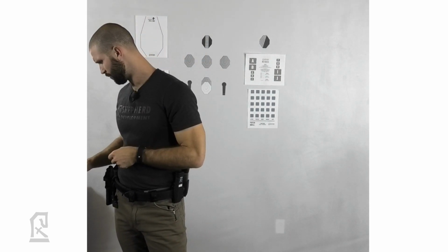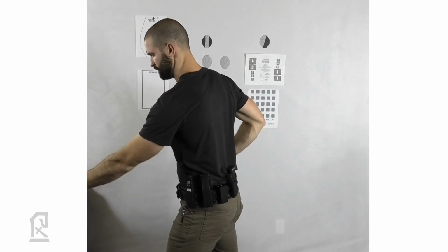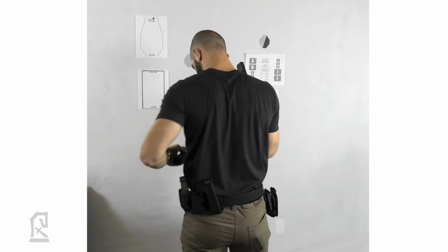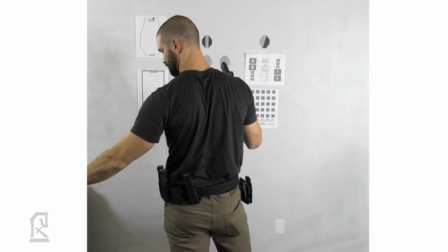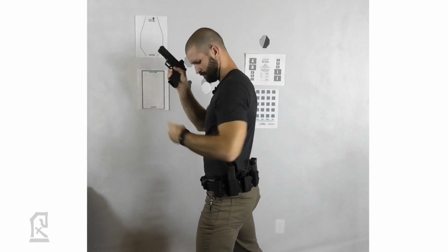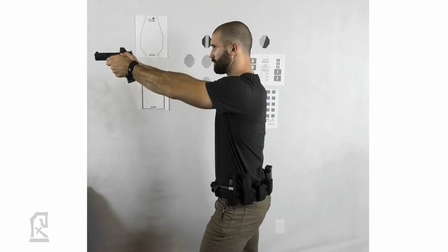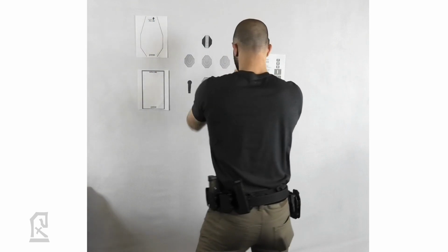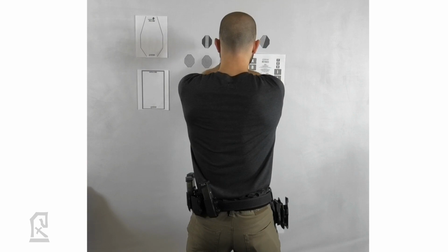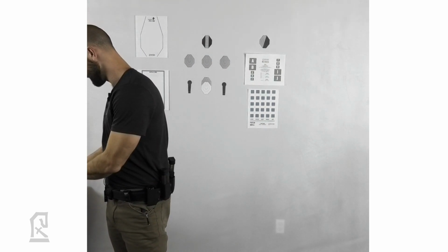Okay, dropping that down to 1.5 now to push the envelope on it. So we're going to do a right turn into the wall and then back away. Okay, those are all passes at 1.5.